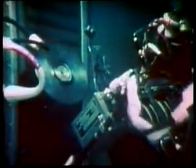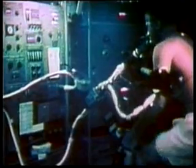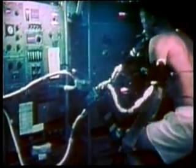There followed a workout on the bicycle ergometer to check metabolic effectiveness and to evaluate the bicycle as an exerciser for long-duration missions. Ideally, the handlebars would be longer than they are now and would kind of sweep down around you so you could grab them in the right place.